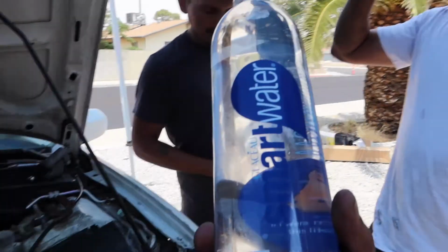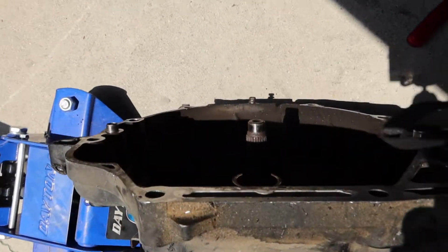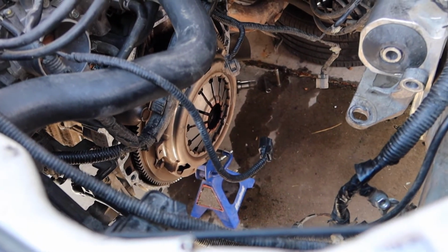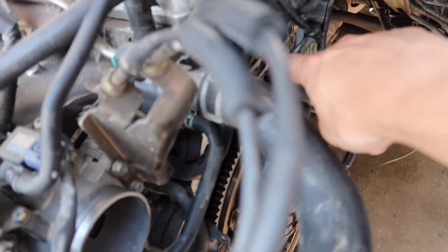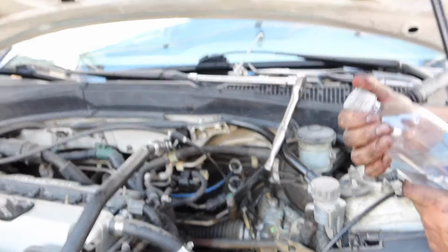Thank you, sir. Stay hydrated. Alright, guys. So we got the transmission out. Really dirty. So we're gonna start taking out the clutch and putting everything back together. That was a mission. I accidentally broke the sensor. It's right there. Because we forgot to disconnect it, just make sure you're disconnecting everything.